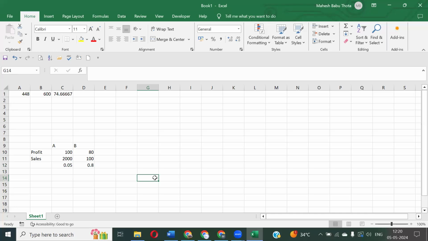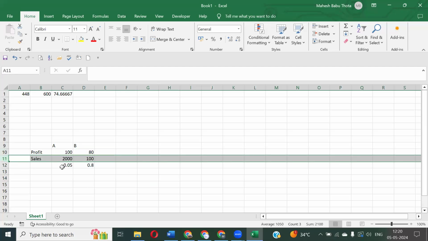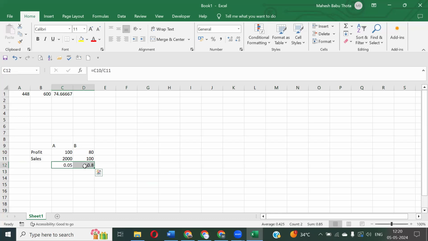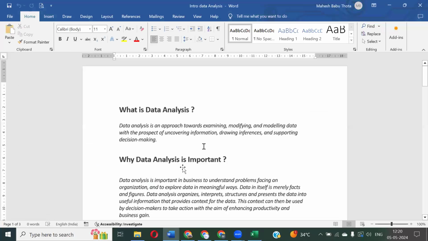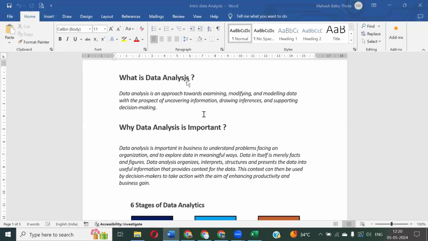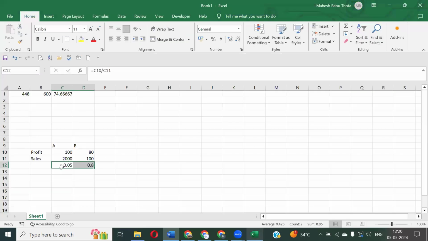Without data analysis, here we have data: profit is data and sales is data. But we analyzed the data so that we came to a judgment. For that reason, data analysis is very important in our real life. Not only in real life, but from the company perspective also. If you are going to work in any project or company, data analysis is very important, because if you want to understand the problems in the company, definitely we need to analyze the data. And is the ultimate objective of data analysis only to extract these figures and know the result?